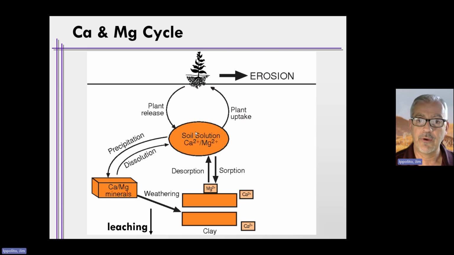The loss pathways are threefold: plant uptake and removal, erosional losses, or over eons, leaching. Right? So this does not occur readily, but this occurs over eons where soils weather, primary minerals are weathered, they reprecipitate as secondary minerals. And if this goes on long enough, sooner or later, you will see secondary minerals, or at least their concentrations, move down through the soil profile, and eventually they're simply lost from the system altogether.